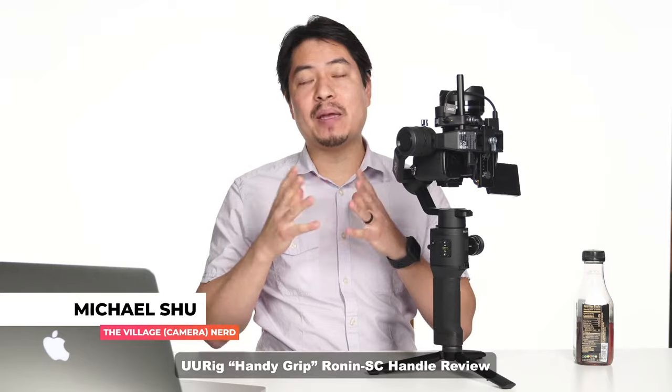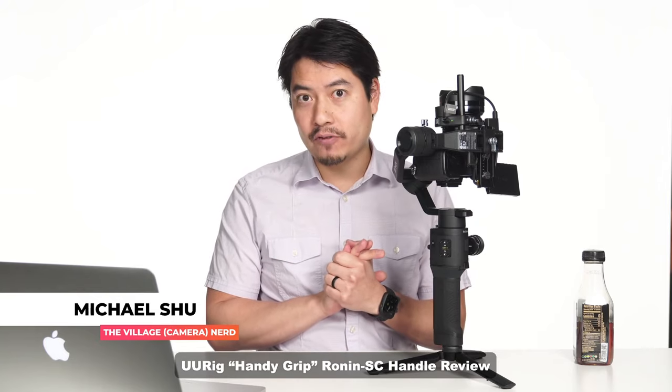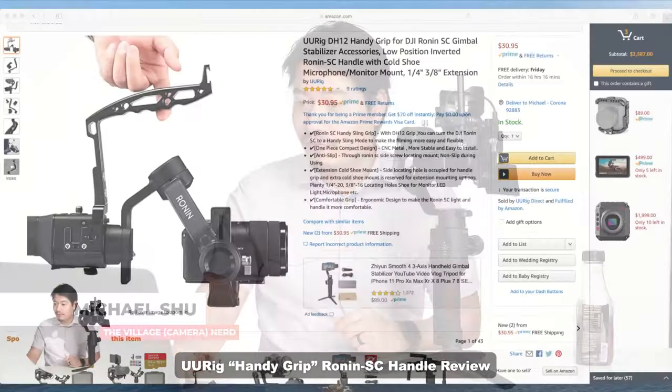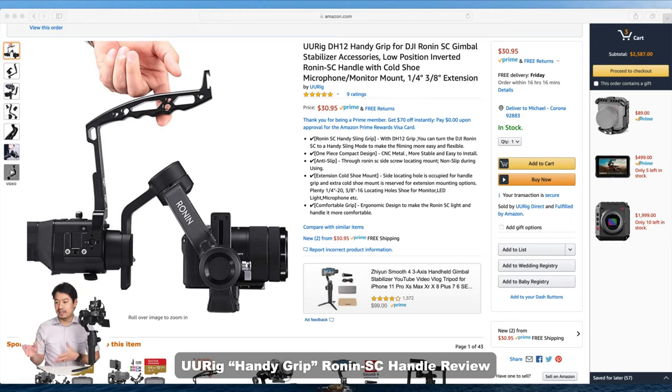This made me kind of miss my Weeble Lab, which was the little gimbal I had before. So I looked on Amazon for something cheap that isn't a hundred dollars, because film gear tends to be really expensive. I ended up finding this fun little gem — the U-Rig handle, for about $29.95 at the time I bought it. The price fluctuates around $35–$40, but I found it for $30. I'm sure a bunch of brands are made from the same mold and factory.